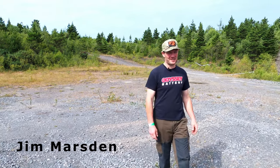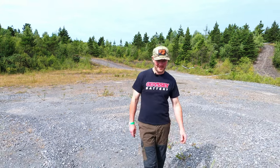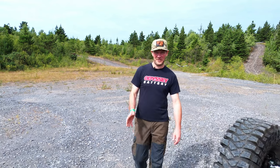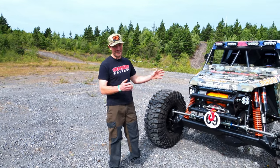I'm Jim Marston from Giggle Pin Racing and we're here today to have a look at our new race car. Back in 2020 we decided it's time to sell Little Lady, and she disappeared off to New Zealand just before Covid hit us. Well, it's taken us two long years to get the new car built, but here she is. This is Mistress.